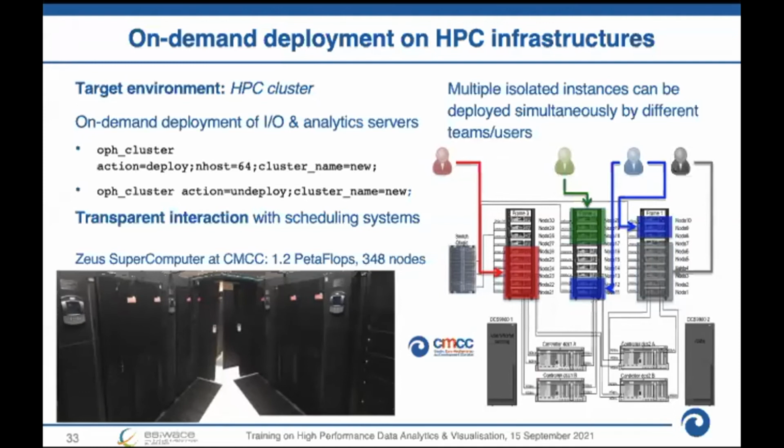And this solution, thanks also to the server, it provides multi-tenancy. So it's able to manage deployments from different users in an isolated way. In the practical part that we'll see later, so in the tutorial and the hands-on, since we are basically running on a single container, this is not used, but it's very relevant for larger deployments on HPC clusters when we need to access a big set of nodes to perform the analysis.